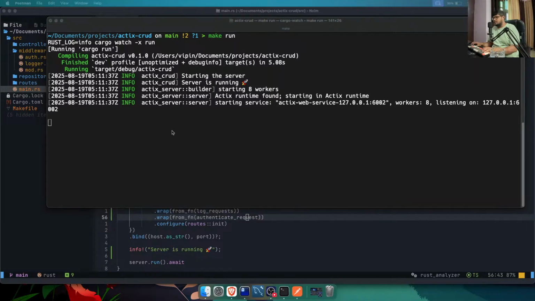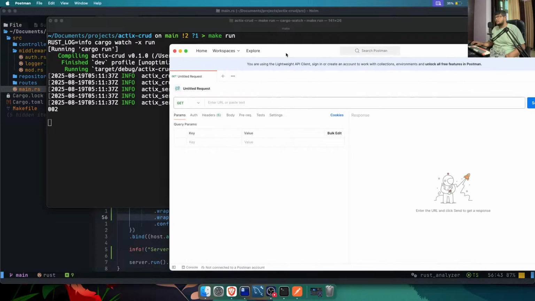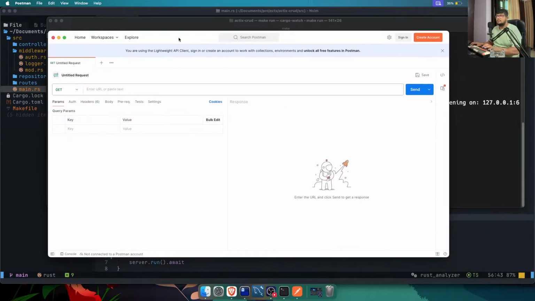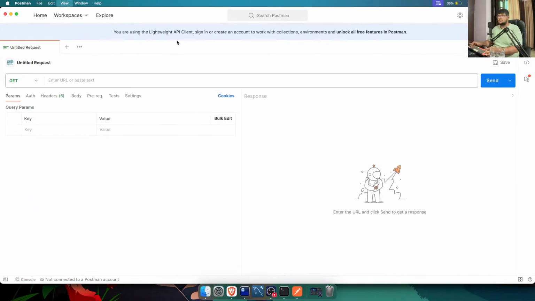Let's open Postman and see if we can access our endpoint that is running on port 6002. Let me close the other things first. Here is my Postman.